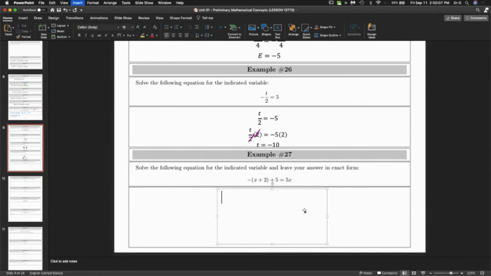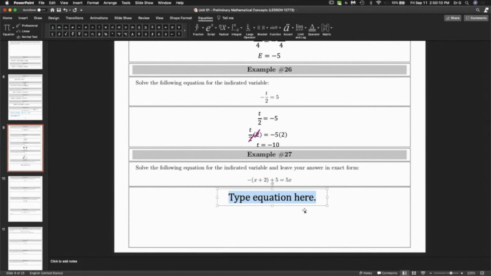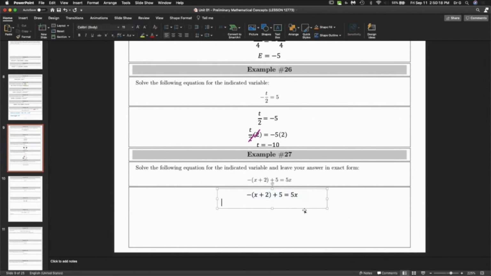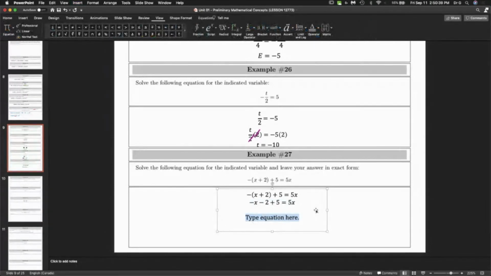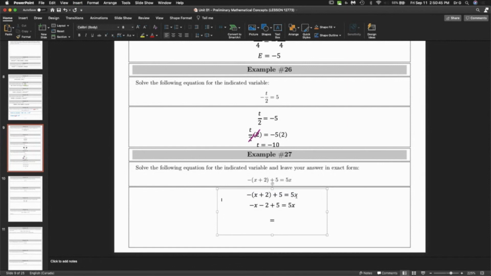So the first step you want to do here is you want to expand the bracket. So you got this. The first thing you want to do is bring the negative into the bracket. So that'd be -x, -2. And the next step is then to move everything that has an x on one side and everything else onto the other. So the first thing that I write is the equal sign. I write the equal sign first. And then I just start playing tennis.